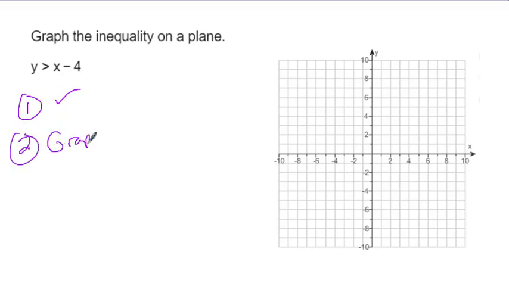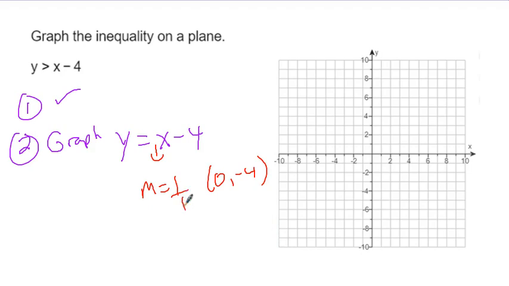All right, so again, step 1 is already done for us, so we can skip to step 2, which is we want to graph y equals x minus 4. All right, so we will graph this line using the slope, which is 1, and the y-intercept, which is (0, -4). Think of this slope as being 1 over 1, so again, it's up 1, to the right 1. Starting from (0, -4), which is right here, we go up 1 to the right 1. Gives me that second point there. Because there's no equals to here, we again will draw this as a dashed line.